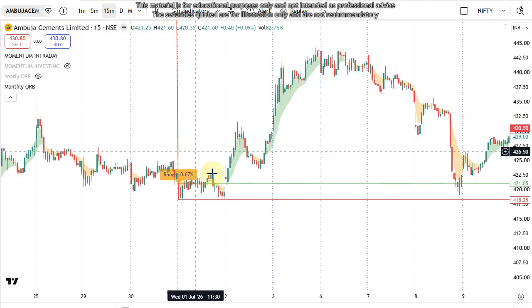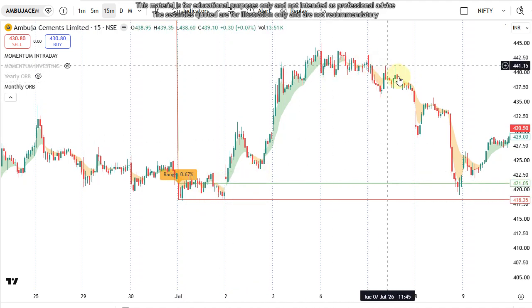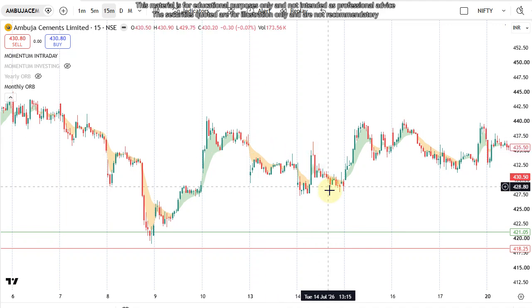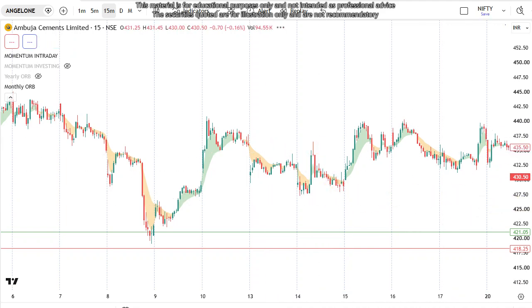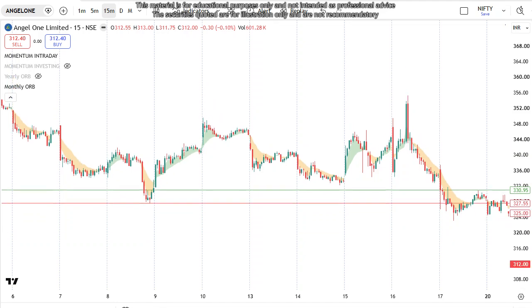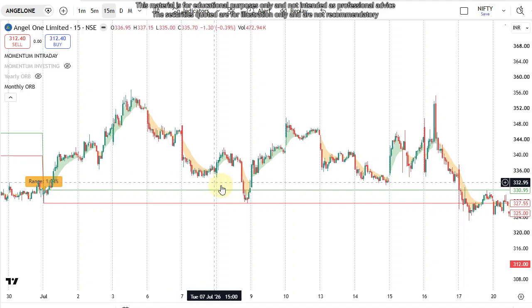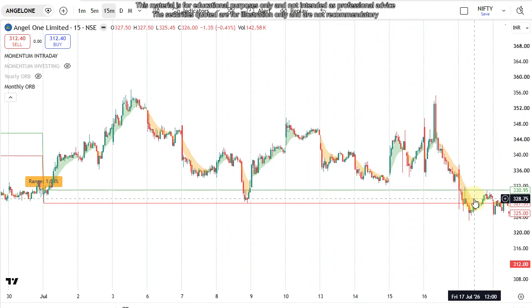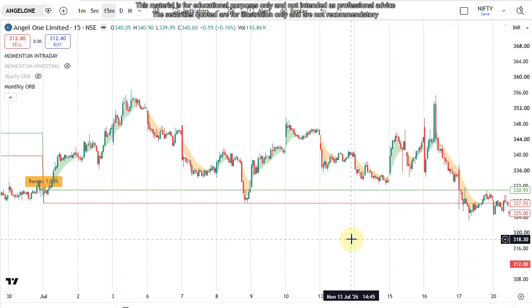On the 15 minutes time frame, based on my experience, price will travel in a direction for 2 to 3 days. Again, it will come down for 2 to 3 days. Again, it will go up for 2 to 3 days. Then it will come down for 2 to 3 days. This is a cycle happening in the 15 minutes time frame. Historically, in most of the stocks, it will happen. See, 2 to 3 days up move, then down move, then up move, then down move. 70 to 80% of the time it will happen like this only. Market will travel in waves, especially there is also a time wave.